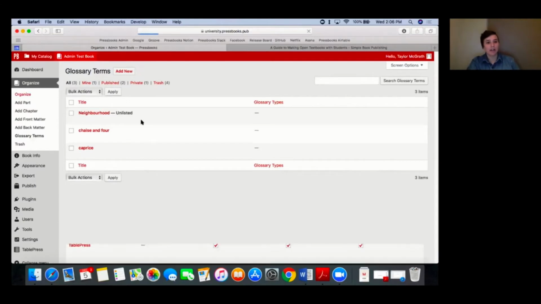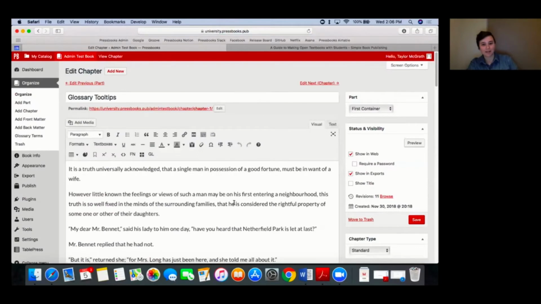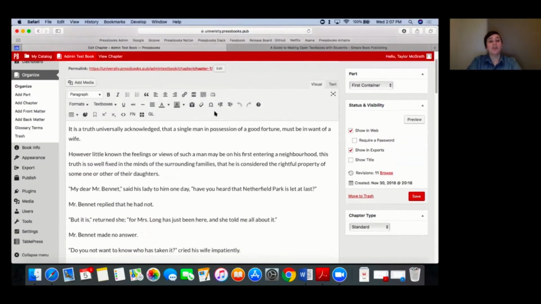So now I'll go into our chapter. I've taken some public domain text from Pride and Prejudice here. So now you see that there's a new icon on the visual editor called Insert Glossary Term. The way that I just showed you from the glossary page is one way to create these new glossary terms, but you can also create them directly from the chapter that you're working in.